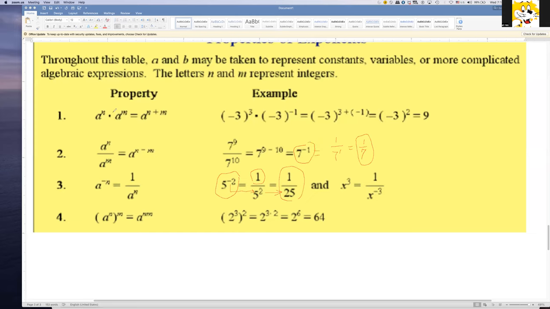Now, do you remember I said on the first example, whenever you have exponents, you add them when you're multiplying, right? This gets added. Do you see it? This is different. Whenever you have parentheses with a power inside and an exponent outside the parentheses, you're not going to add them. You're going to multiply them. So you got to be careful. In this example, we have 2 to the 3 in parentheses, and there's an exponent of 2. So essentially what you're saying is 2 to the 3rd times 2, right? Because we're multiplying here. That's going to give me 2 to the 6, and 2 to the 6 is going to give you 64. I know this is like hard math for some of us.